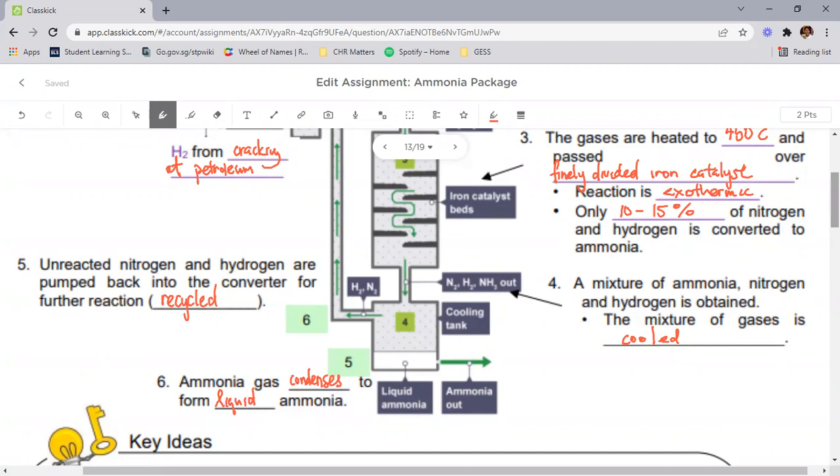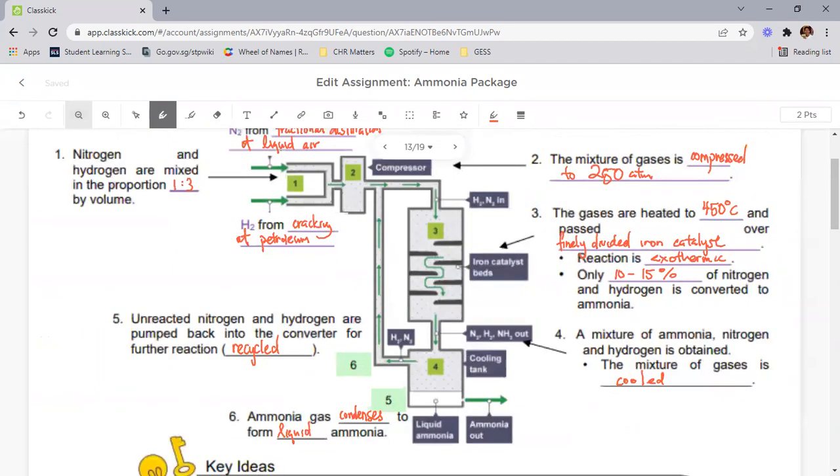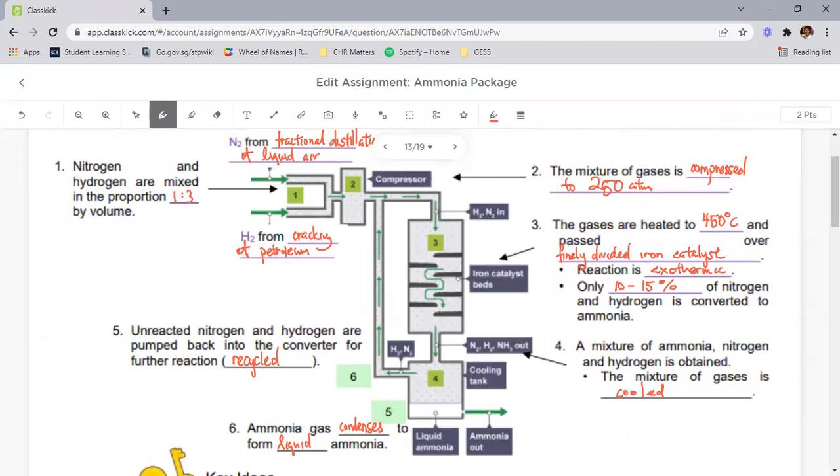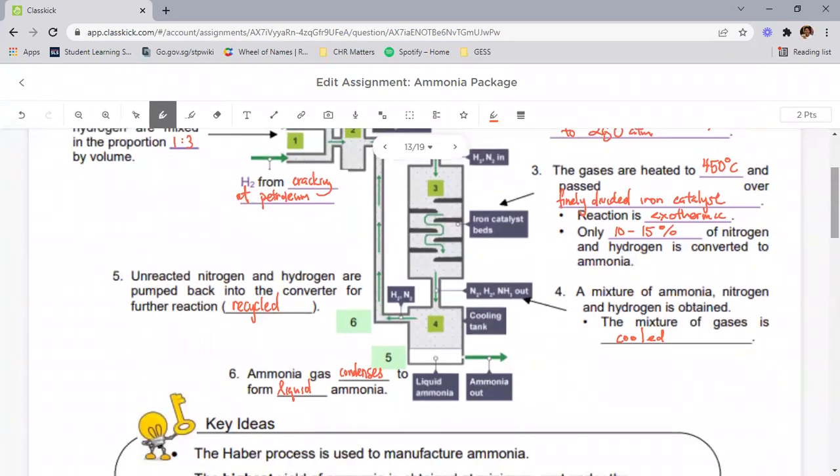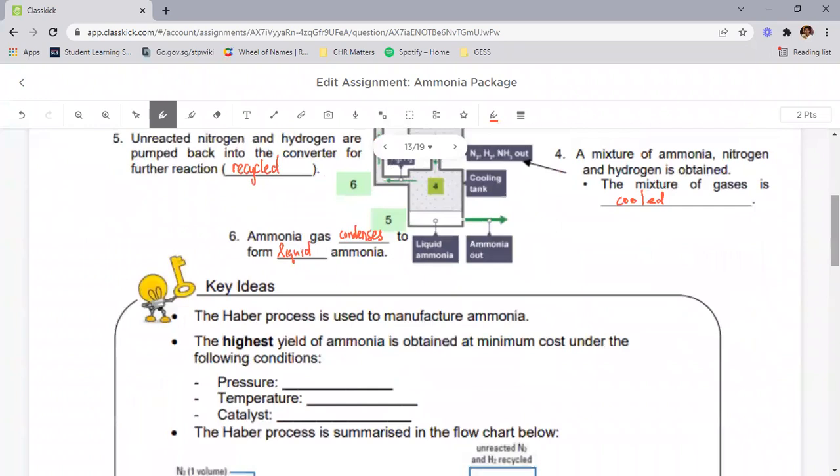So you can see the whole flow here. Appreciate how the whole thing keeps going back in a cycle, so that none of the materials are wasted and I can always get my product out. Those of you interested in doing engineering, this is something you need to consider: how to maximize the materials so that I can maximize my profit. That's what engineers will do, while you think of all these kinds of ways, innovate.